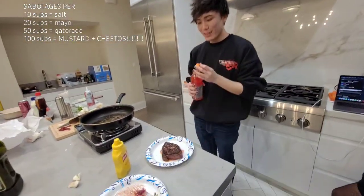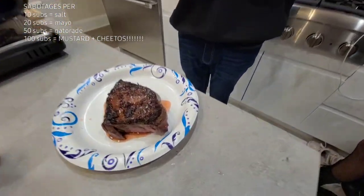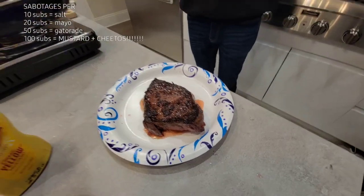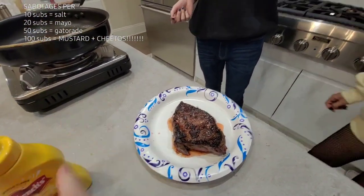Why did you put so much? What do you mean? It's bleeding. Honestly, it just looks like blood. It's just hemoglobin, guys. I think the Gatorade was a bad sabotage.